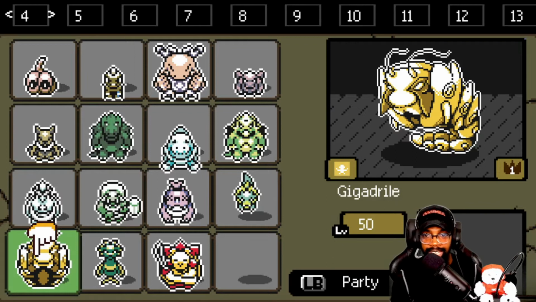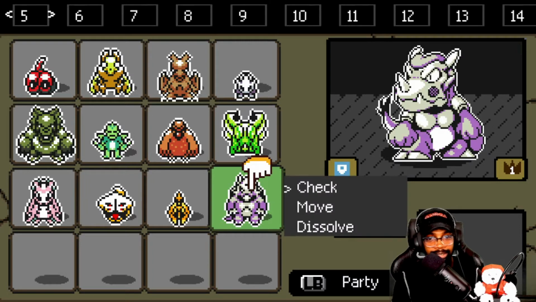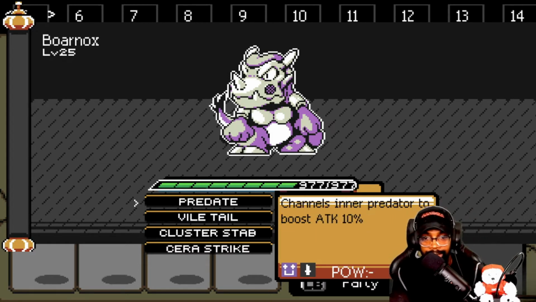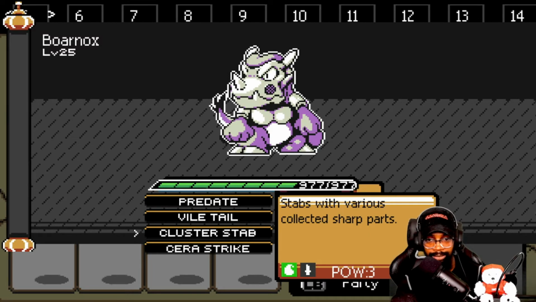That thing was a level 7, I believe. And ooh, look at that. Let's see what it does. Wait a minute. Yeah, okay, so this right here boosts attack by 10%, I think. Poison tail, 6% chance of infection. I like that. Wait a minute. Yeah, I like that. That tail poison, I would appreciate the power of that.